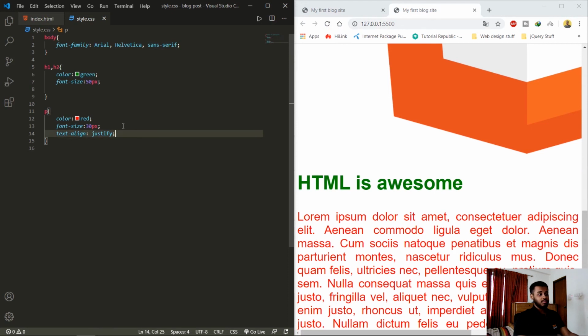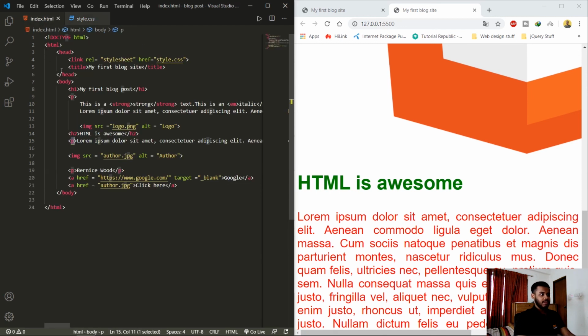This is where a very important concept called inheritance comes in. So what inheritance does is that all these tags, the h1 tag, the p tag, the h2 tag, these are all inside the body tag. So if you change the body CSS, these h1 tags, the p tags, they will all inherit the CSS elements as well. So this is a very important concept to learn.